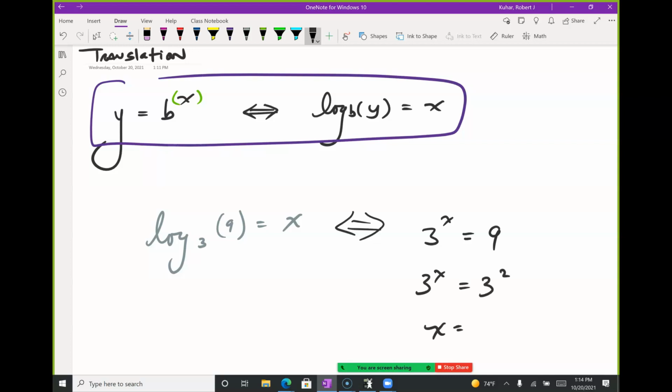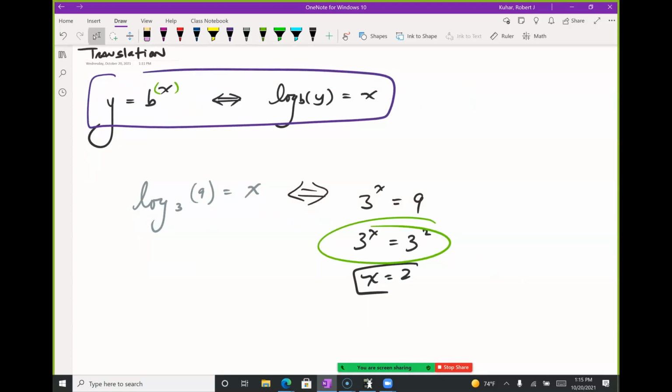Now you say to me, well, I don't even need this middle line, and I agree, but eventually you'll see you have to. The questions will be so complicated that you can't just do it in your head like that. For now, yes, you can. So this is the big thing: translate anything written as a log as an exponential. And this is really the main lesson in this section.